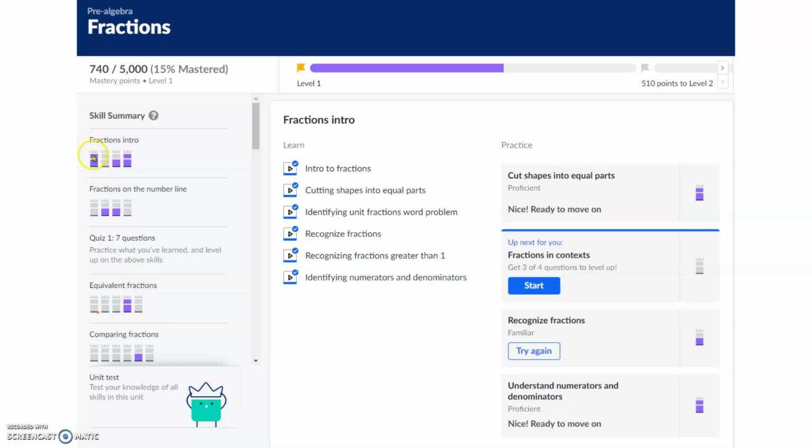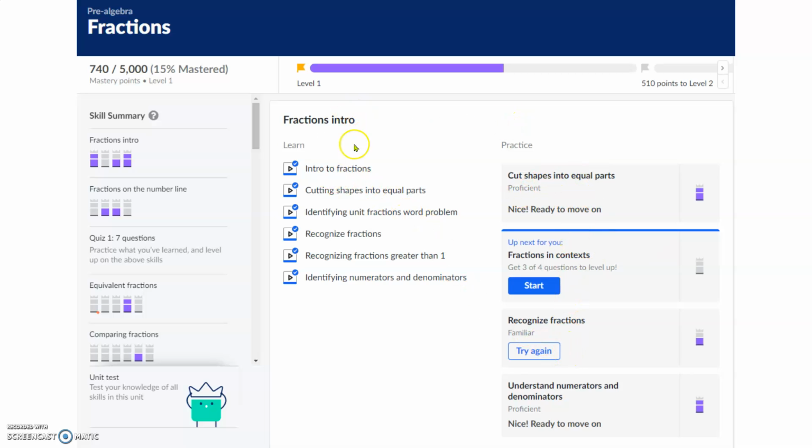The bars that have 2 spots full mean the student is completed with that activity. No spots full means they haven't started it yet. 1 spot full means that they started it, but maybe they need to do it again. And you'll see that on all of these. So you can scroll up and down and click on whichever things you'd like to go to. Or you can go right to the top and scroll down from the top as well.